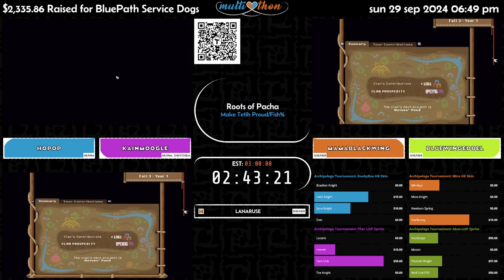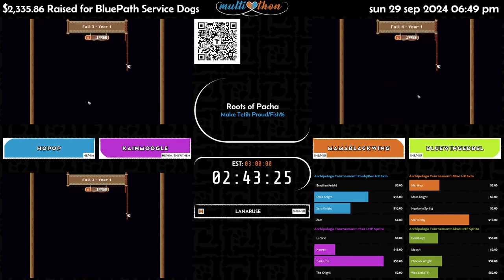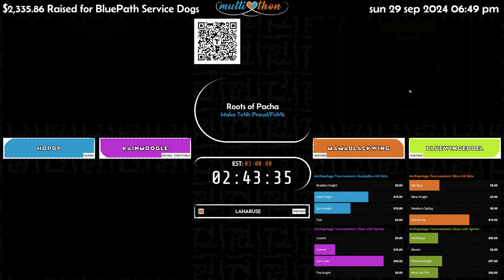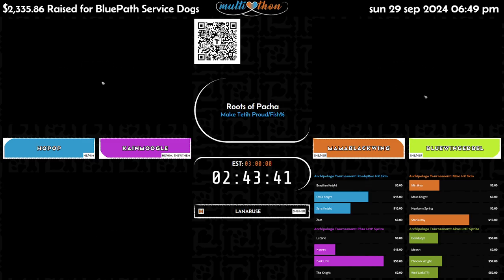For whatever reason, there decided to be a cursor staying on my screen when I'm using a controller, and there shouldn't be one, but it has been fixed. We've got the E3 strats of the cursor just being in the middle of the screen when you're trying to show something. Oh no, clan gathering that we will ignore and fully go to sleep.